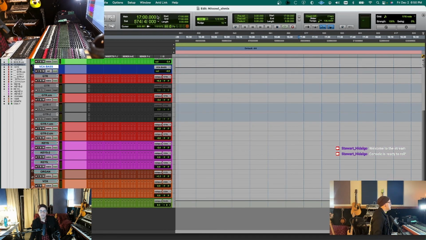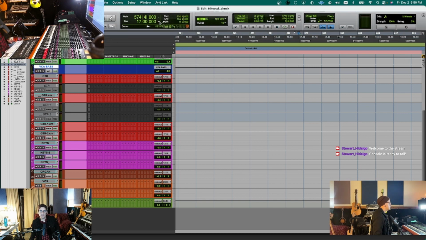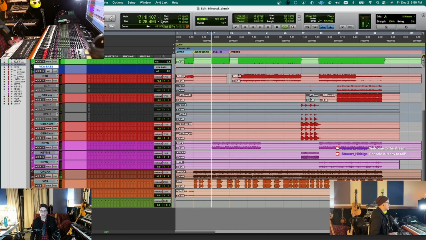Oh, here you go. So I always flip this. I put bars up top. I put time down there, so I can move around by bars.